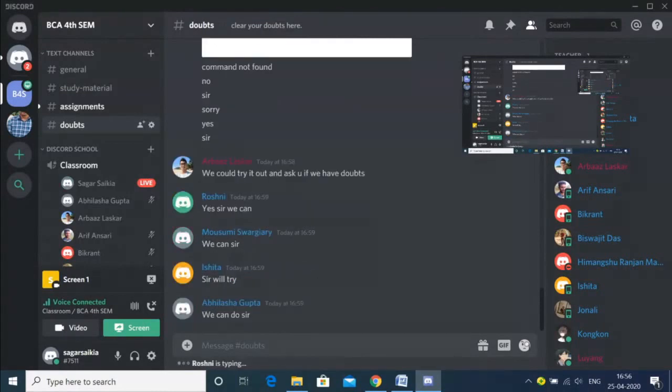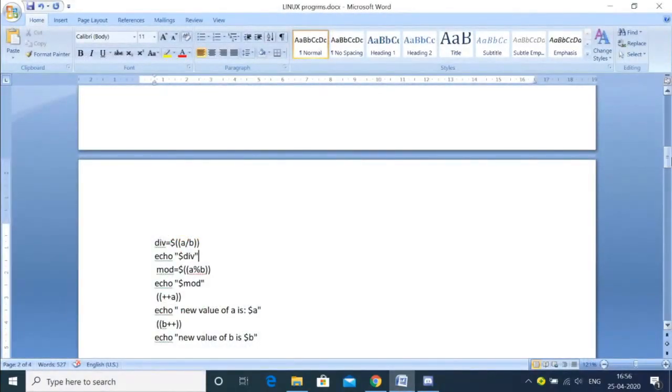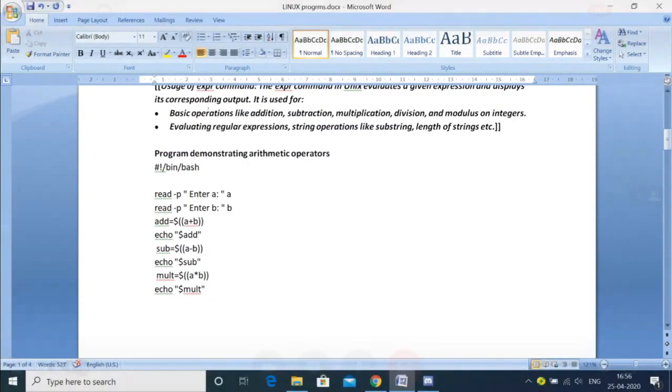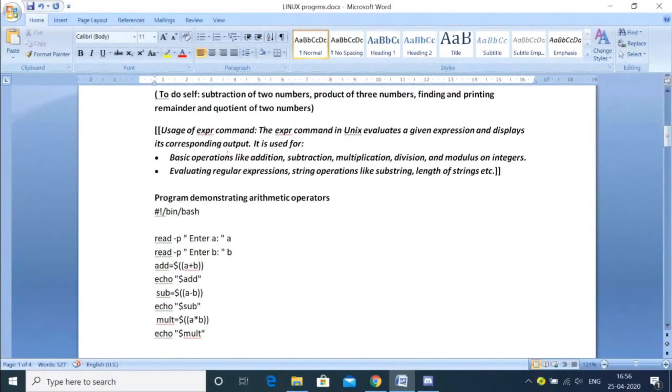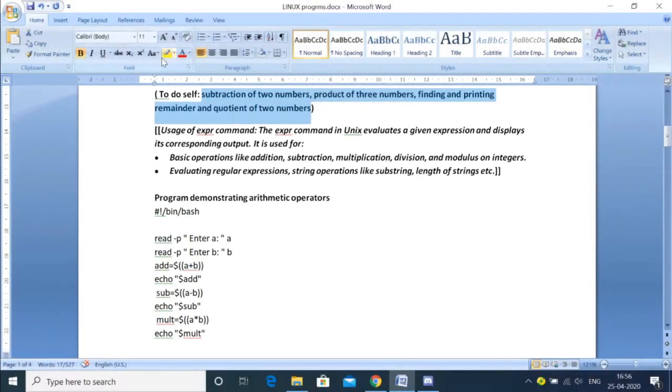Okay. So I will be giving you this file, and this one you have to try. Today's demonstration and these programs, because here you just have to change the operators, you have to try at a stretch.